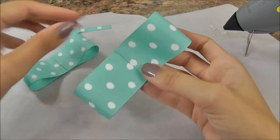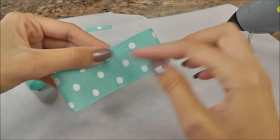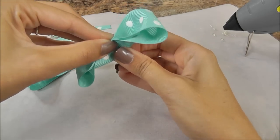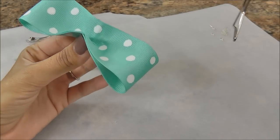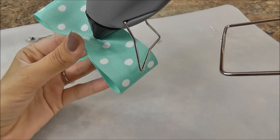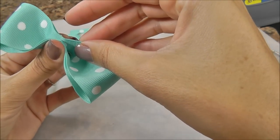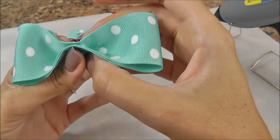Okay, so we've got our 2 pieces done, and now we're going to grab one of them and make a crease in the center. This is the front of our bow, that's the back. I'm going to fold this in half this way and make a little crease right in the back, and just hold that crease. We're going to take our glue gun and add a little dot of glue right in the center, just right at the bottom. It doesn't take much. Then we're just going to close that crease and hold it there so the glue can set.